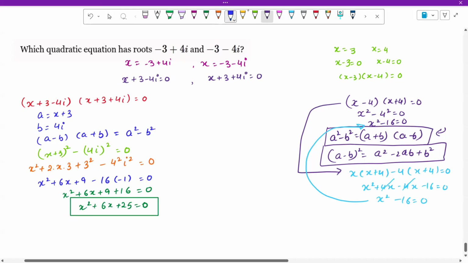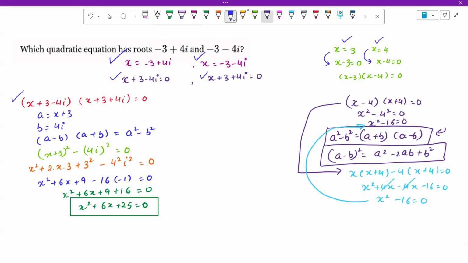Would you like me to summarize it? Yeah. So what we did is, they are saying which quadratic equation has roots this and this. There are two roots, which is this and this. So just like solving normal roots, that is x is equal to this and x is equal to this. If we go back to the procedure, we bring them to one side, we multiply and equate to 0, and we will get the equation. Similarly, we equated it to x, we took it to one side, and multiplication of these things should give us the equation.